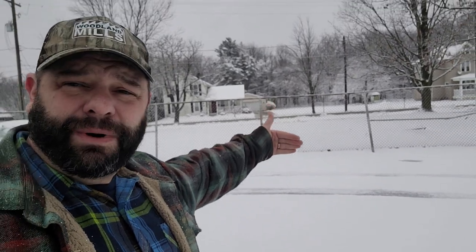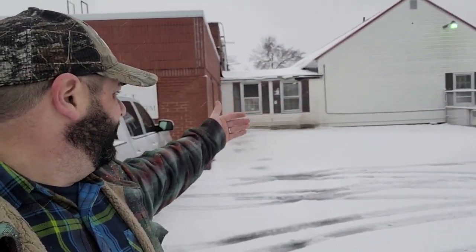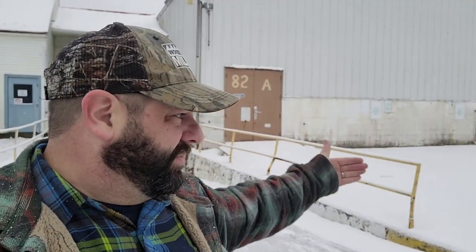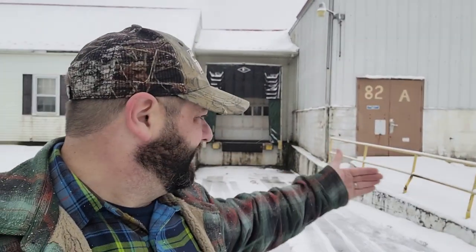So any snow that's up against this fence, I want to pull it back. Right now, the only way I could do that is put the bucket on. Use the bucket to pull away from the fence all the way down, away from the building, away from and out of the loading dock, which is probably the most critical spot that we need to be able to back scrape out of here. I do have a little parking lot here, but we do need to pull it out of there. So then you can use the snow pusher and push it.